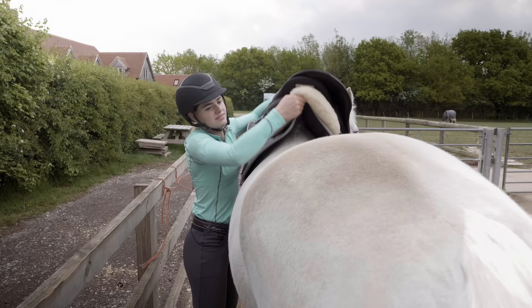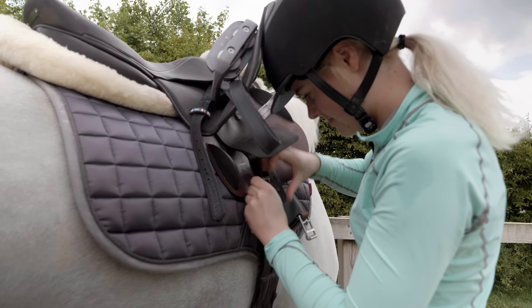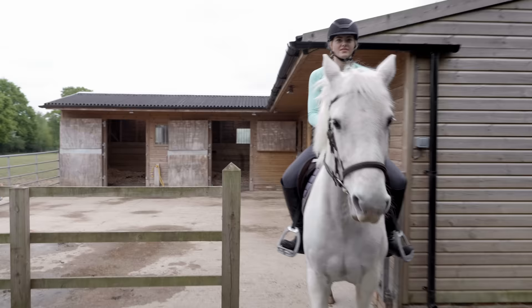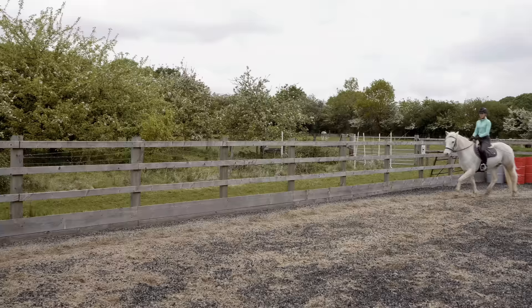When the boys are out in the field having fun, it's time to get Casper ready. I groomed him beforehand, so here I'm just putting on his saddle pad - today I went for my grey Loire one, thought we'd go fancy as I'm filming. Now it's time to do up Casper's girth. Casper is definitely one of those ponies that loves to puff their tummy out, so when you're doing up his girth you always have to do it up so many times and double-check - you never really know if he's a little bit on the chubby side or just puffing his tummy out. Always check your girths, guys.